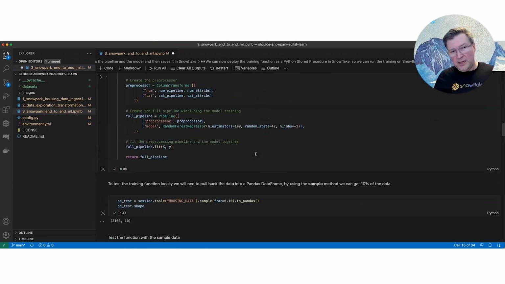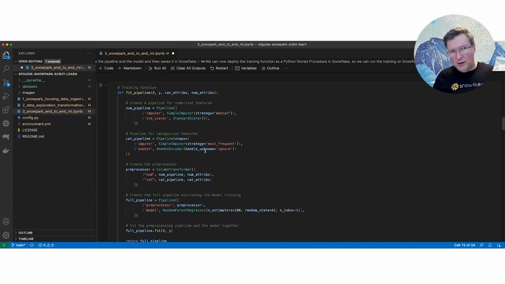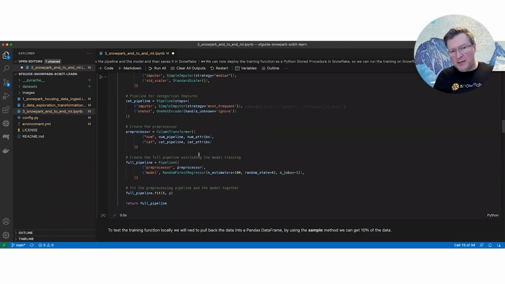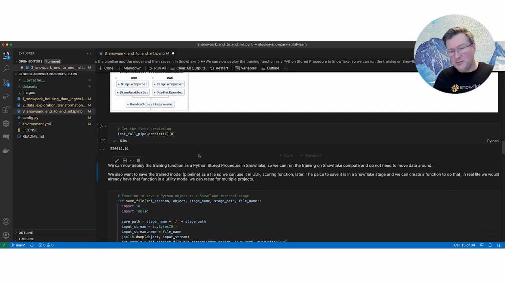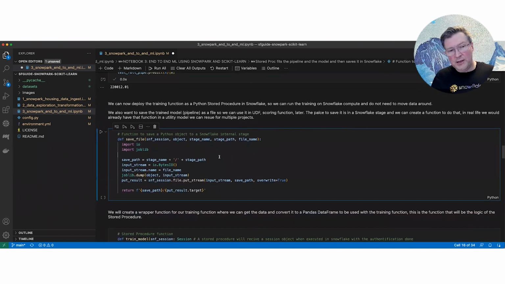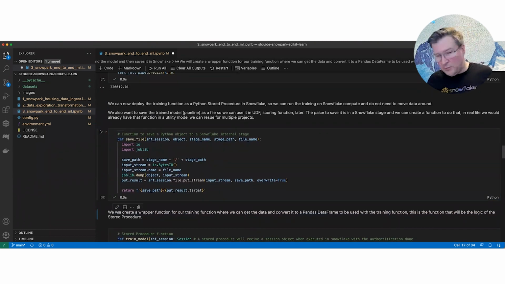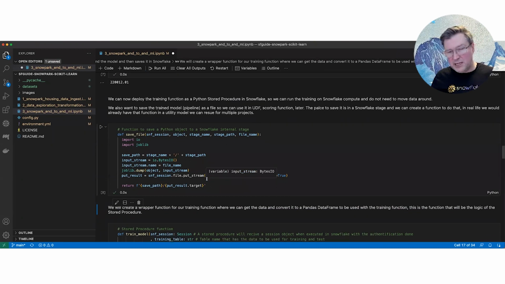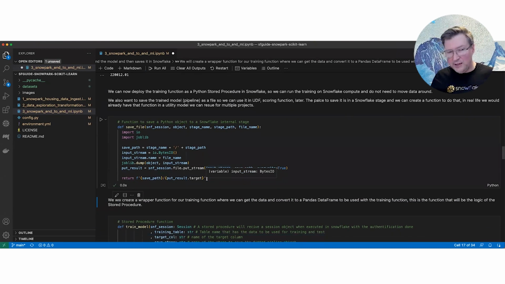I could provide the function I have if I modify it, but I'm going to create an additional function for this. I'm also going to create a helper function that allows me to save my trained model, or actually my fitted pipeline, to a Snowflake stage. The stage name is something I provide, as well as the file name and the path. So I'm just creating a helper function for saving files to a Snowflake stage.